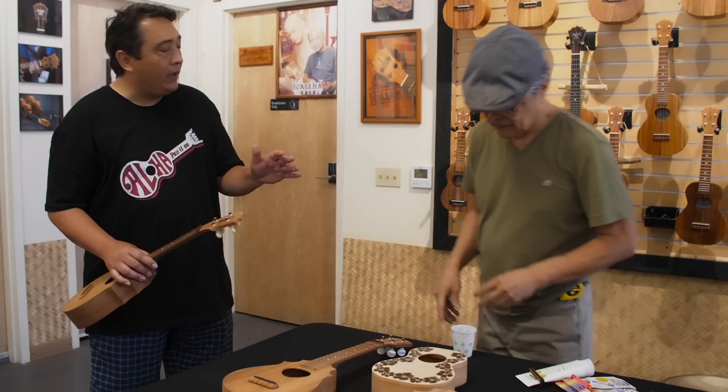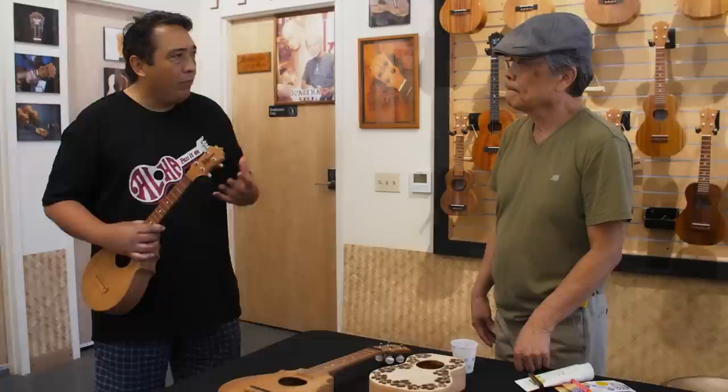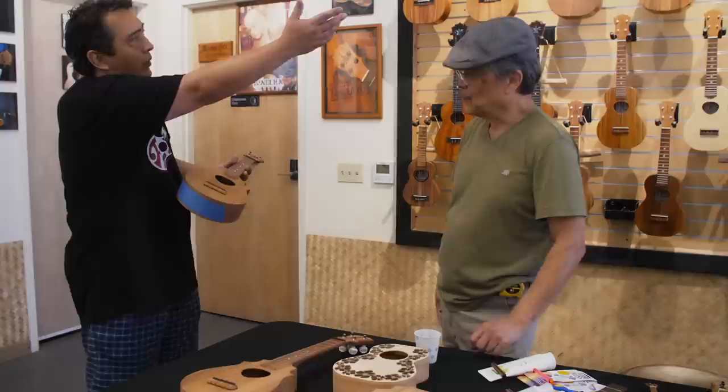There's a specific sound that is associated with KoAloha ukulele. There's a projection, a resonance, a sort of sustain, and it has something to do with their internal bridge work and the way it interacts with the sound. It's very unique to your instruments in every line. Can you talk a little bit about how you came up with that and how that works? Because I know they're very strong instruments as well.